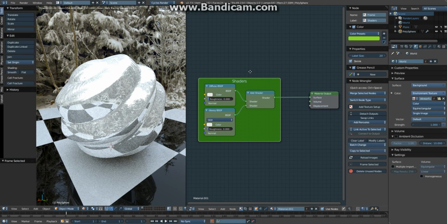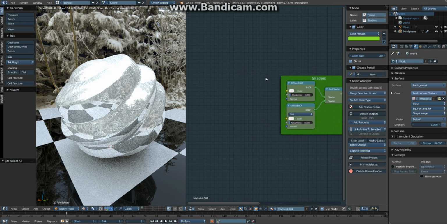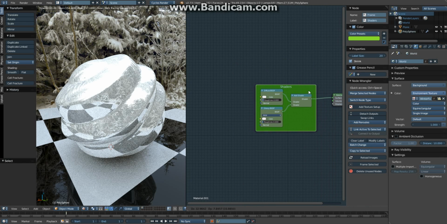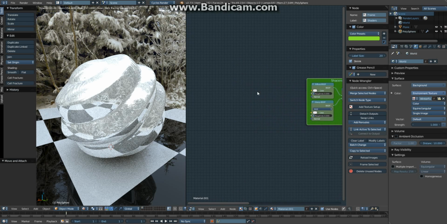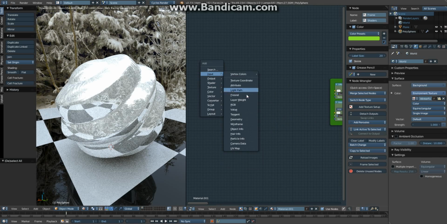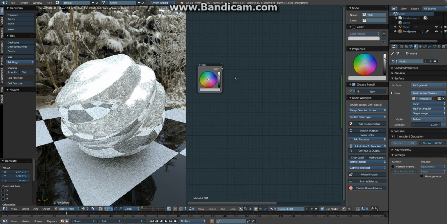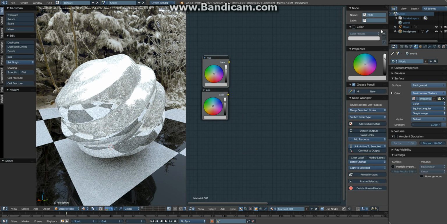Now we need our inputs for the shader itself. First thing we're going to do is set up and decide what our inputs are going to be. These will be a color, two colors actually, a diffuse and a reflectivity, which we're just going to call diffuse and specular. Specular being the lowest reflectivity of the surface.